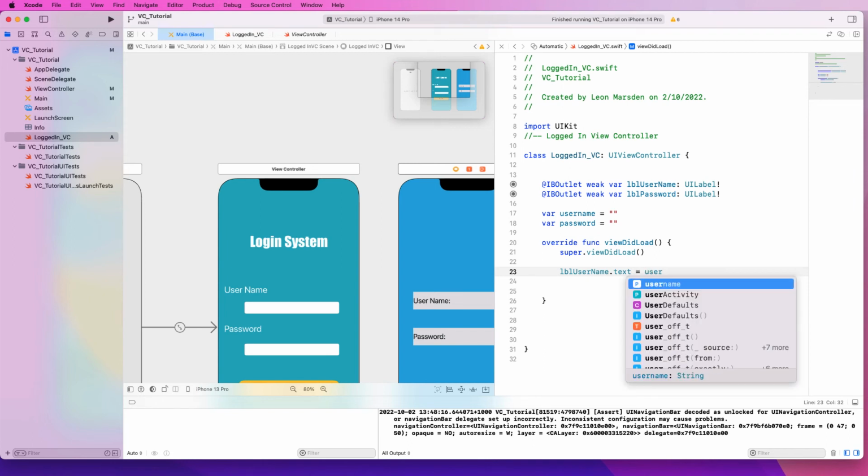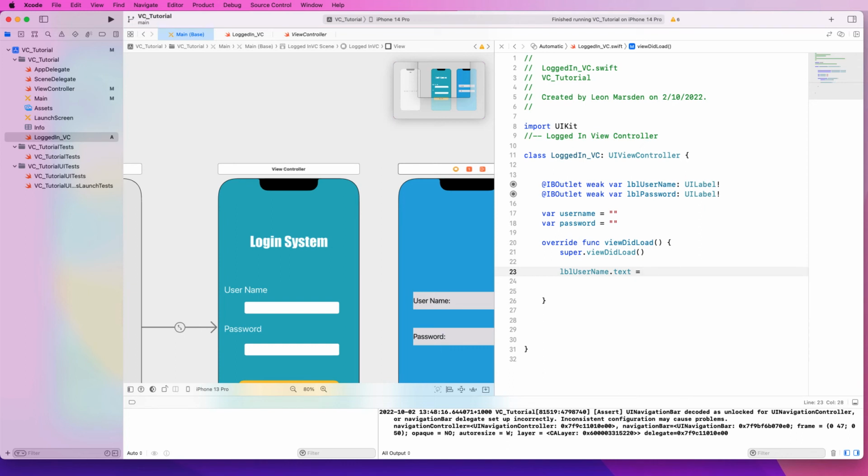But rather than just display the contents of the variable, we're going to do something a little bit different. We're going to put the word username, and then we're going to use an escape character, and then we're going to put the variable in here. So this will then put username like this, and then the variable after it, so it all sits inside the label nicely.